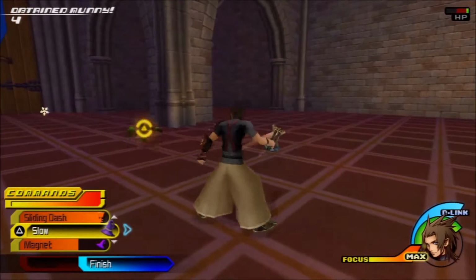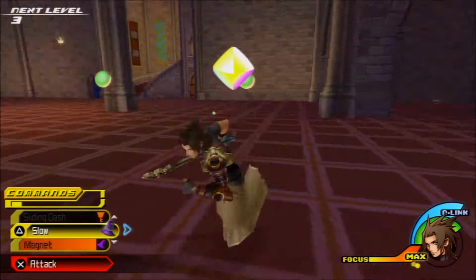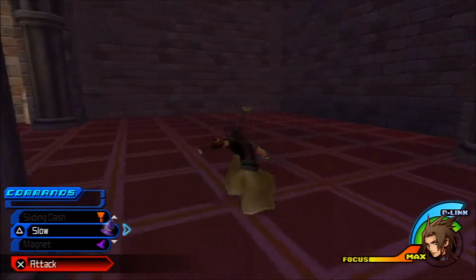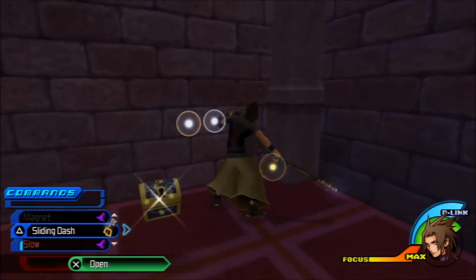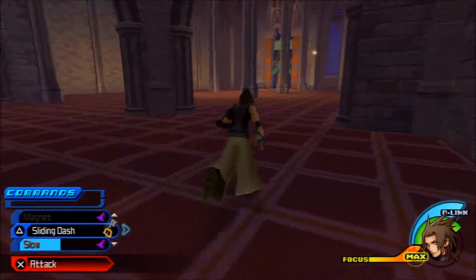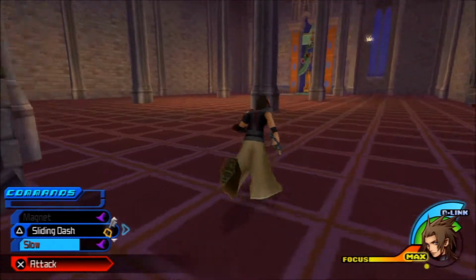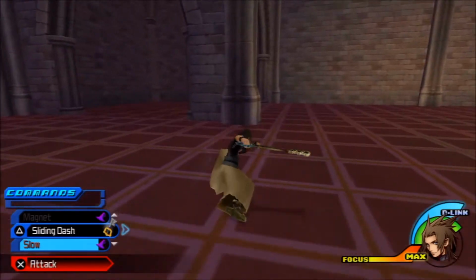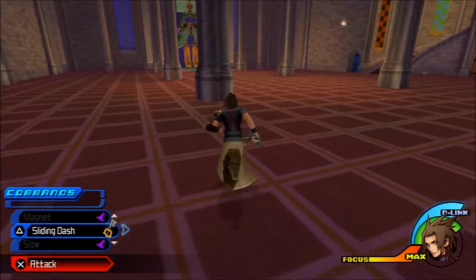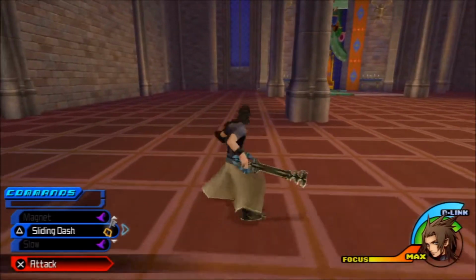I see no downfall to having magnet as one of your command slots. Even after I level it up to max, I may keep it just because it's so awesome. Did not mean to press triangle. I meant to open the chest, and I thought pressing triangle would do so. There's another balloon right there, or a sticker. It said balloon sticker earlier. I imagine that means it's a sticker of a balloon, not a balloon of a sticker. How would that even work?